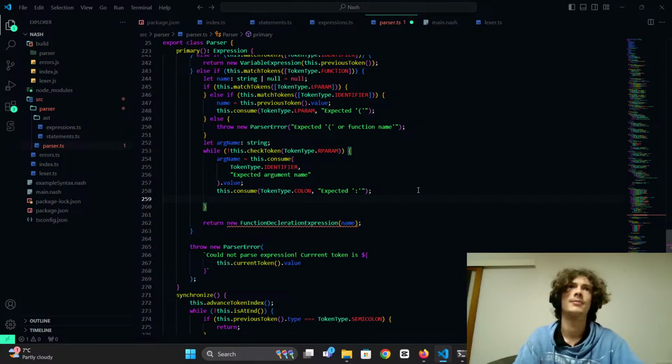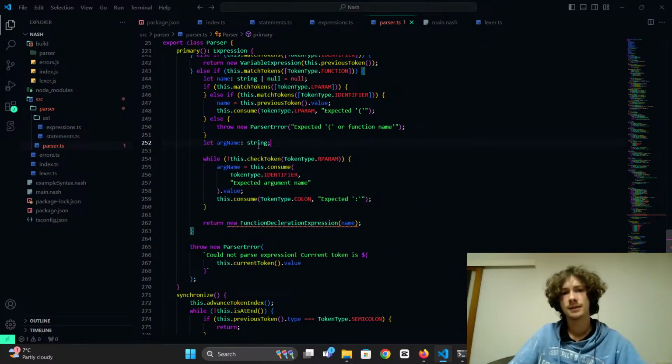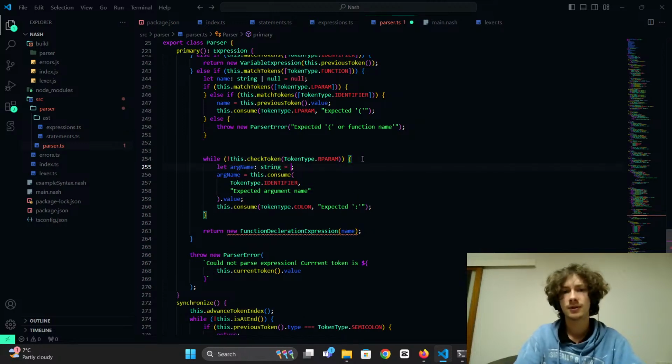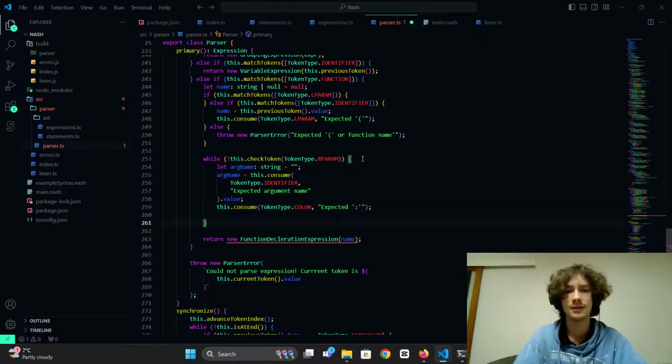we need the type. So we need to define types, unlike the other one, which means we need identifier. So actually, let's put this in a loop, because we do not want to mess up, just in case.